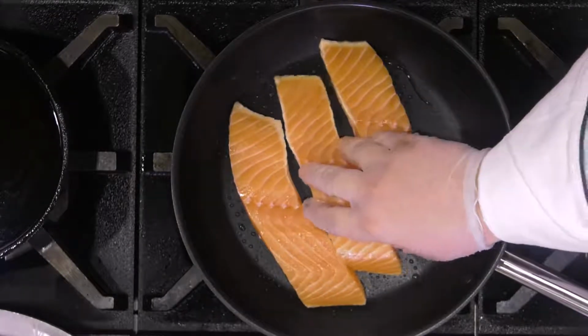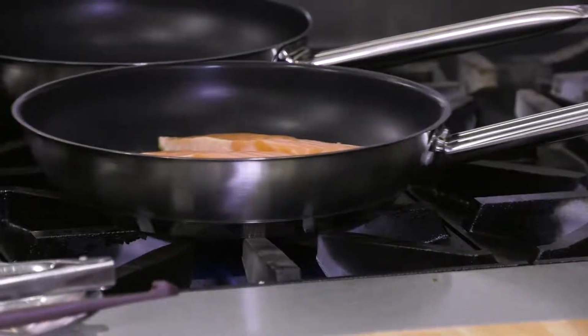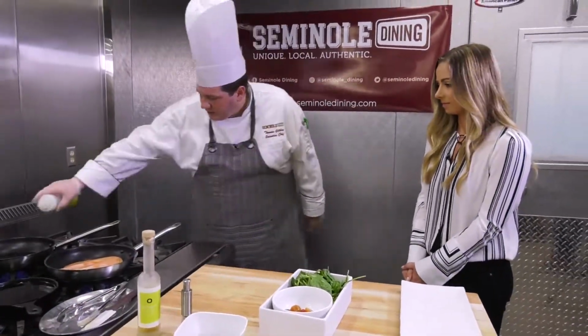That's awesome. You said the salmon quickly burns, so how do you watch it to make sure that you avoid that? Control your temperature. You see I have a very low temperature right there, and you want to keep it moving. I think what we'll do now is we will get started with a little oil.